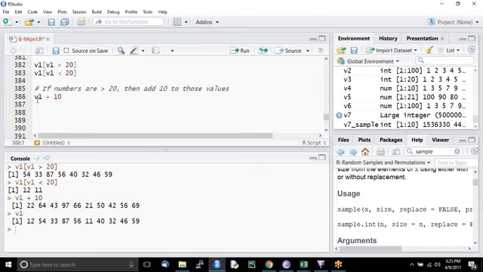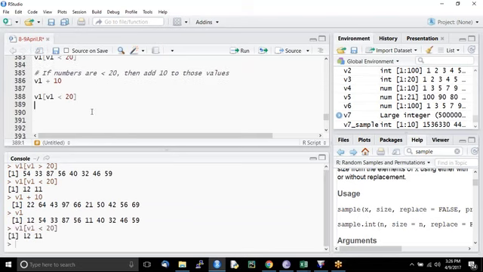So this is one thing. Now we need to perform this operation conditionally. The condition is the number should be greater than 20. So how do we apply conditions? Let's say if numbers are less than 20, add 10 to them. That makes more sense. So I'll check the condition V1 less than 20. This is where I get the numbers that are less than 20, to which I will add 10 according to my problem statement. Now perform the operation in 386 when it satisfies the condition in line number 388.